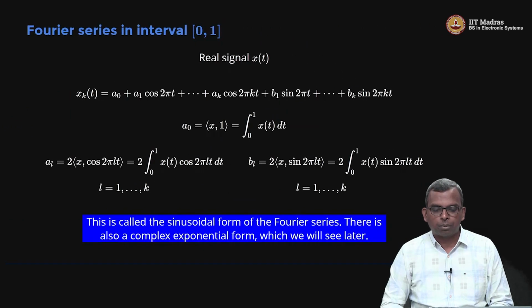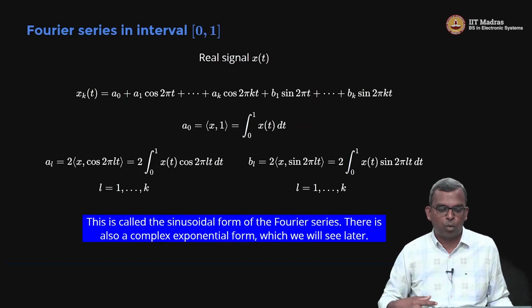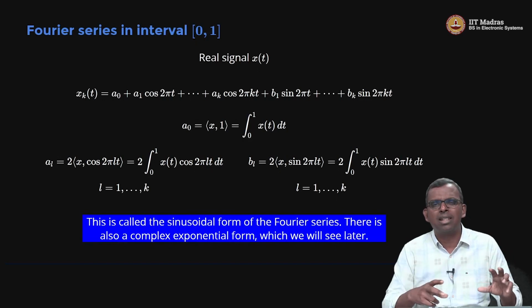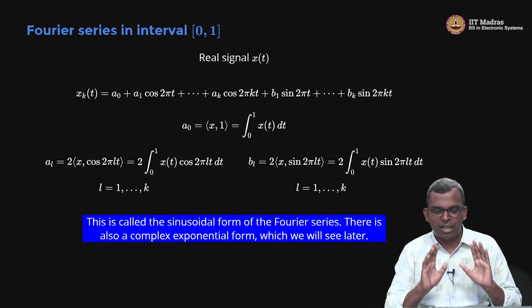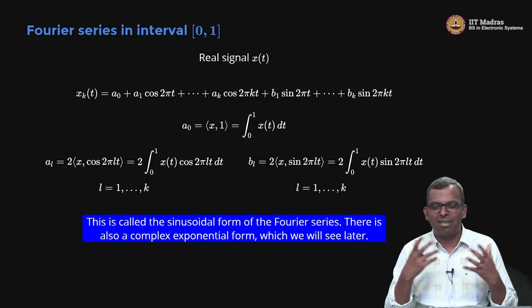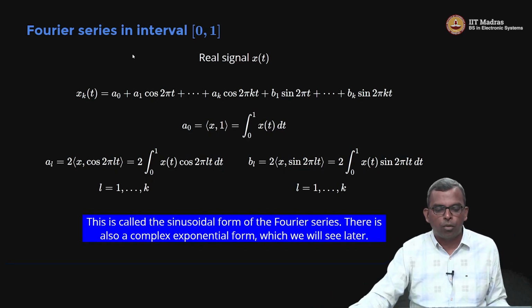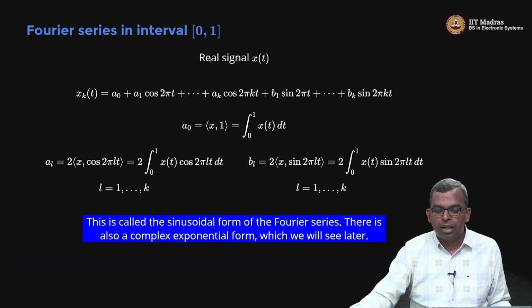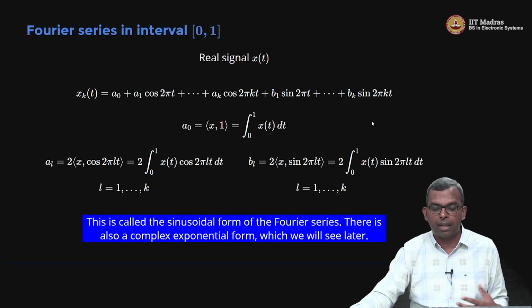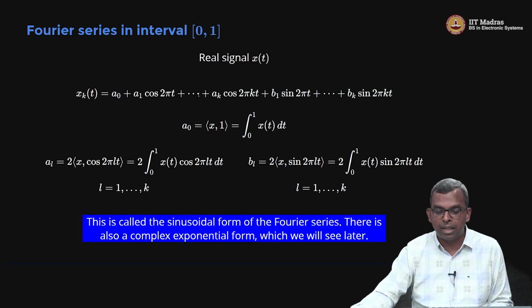So this leads us to the definition of what I am going to define as the Fourier series. I should be careful here, this is the partial Fourier series. I shouldn't say it's a Fourier series, it's a partial Fourier series, but anyway, for our purposes, this is okay. The Fourier series in the interval 0, 1, I am going to define: you have a real signal, let's say x of t, the partial Fourier series is xk of t, and that is this: some constant a0 plus a1 multiplying cos 2 pi t, b1 multiplying sin 2 pi t, and so on till ak multiplying cos 2 pi kt, bk multiplying sin 2 pi kt. So the Fourier series is about expressing some signal x of t as a linear combination of sinusoids.